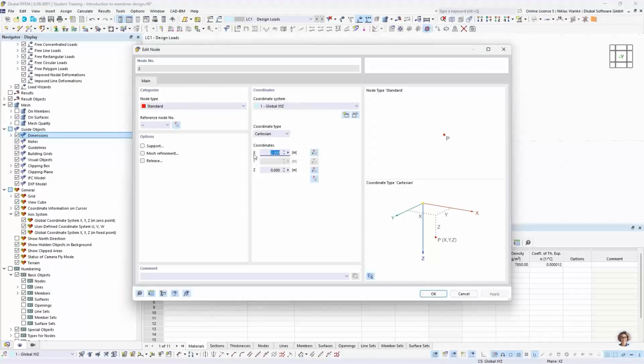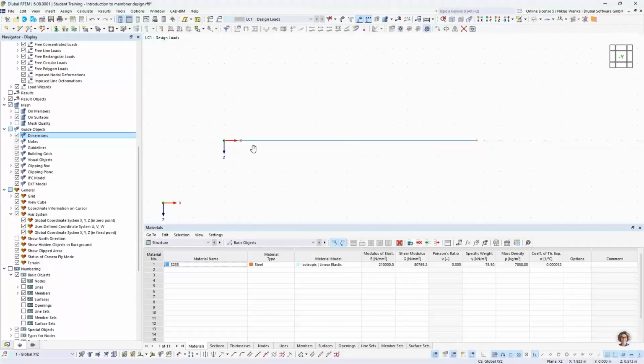Here we don't want to have a coordinate in x direction of 2 meters. We want to have our 16.5 meters. So in solution, the node moves to the right side. Now it's at 16.5 meters in x direction, and the beam automatically also moves to this node because the beam is defined at a line, and this line is defined through these two nodes.